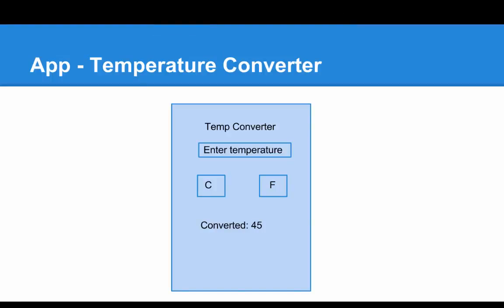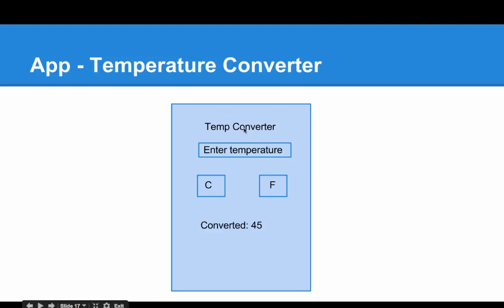Alright, welcome back. In this video, we're going to go ahead and create another app. And this app is going to be called Temperature Converter. It's going to allow users to enter, let's say, 35 or 45 degrees and convert it into Celsius or Fahrenheit. And so here's how it's going to look.